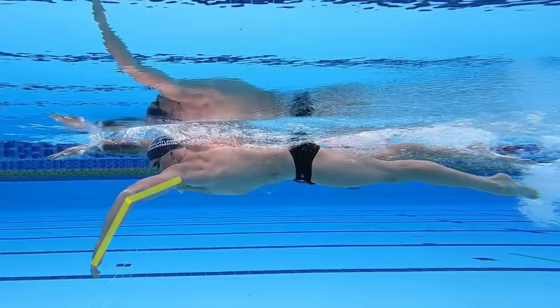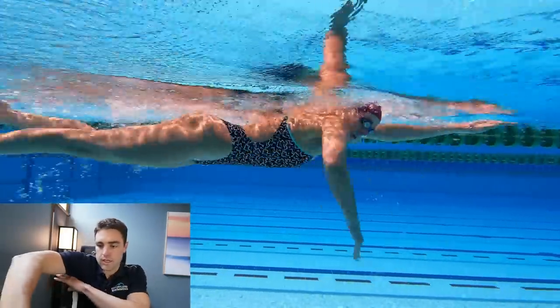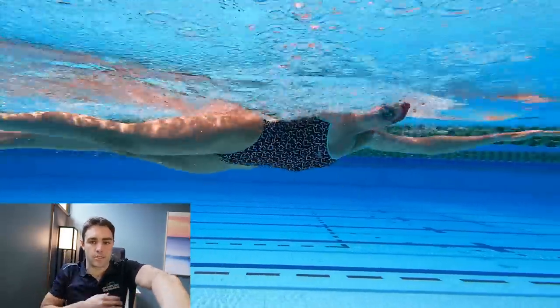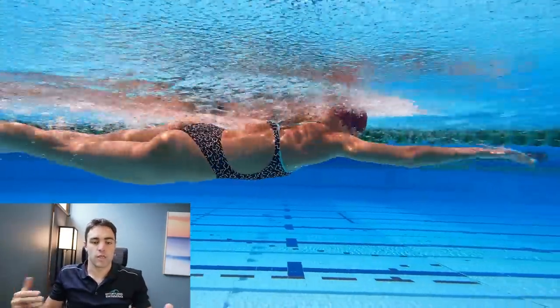The second thing is use your whole arm. Your hand and forearm are your big paddle — that's where most of the surface area is going to come from. But in a really good catch position, you'll also have your upper arm involved, so you want to use the whole thing to be able to shift yourself forwards. Think about being open through the underarms — you've got all this space under there and you're using the whole arm to shift forwards, not just the hand and forearm. Sometimes swimmers think only about the hand and forearm and keep themselves closed through the underarm. If you can keep yourself open through there, you'll have a lot more surface area to work with.